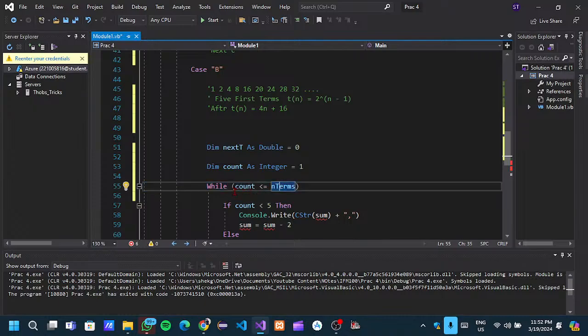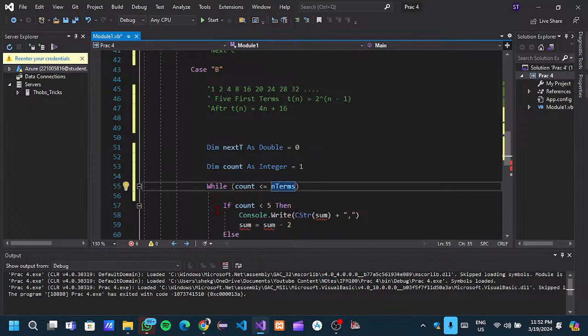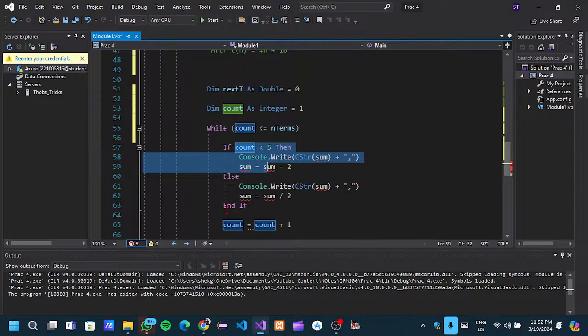Then it says while count is less than the number of terms. So our count is 1, so it says while 1 is less than 3, then you do this. It comes here and says is count less than 5. Remember, count is 1, so the condition is true. Then this will be executed in here. After the execution, the count is incremented by 1.